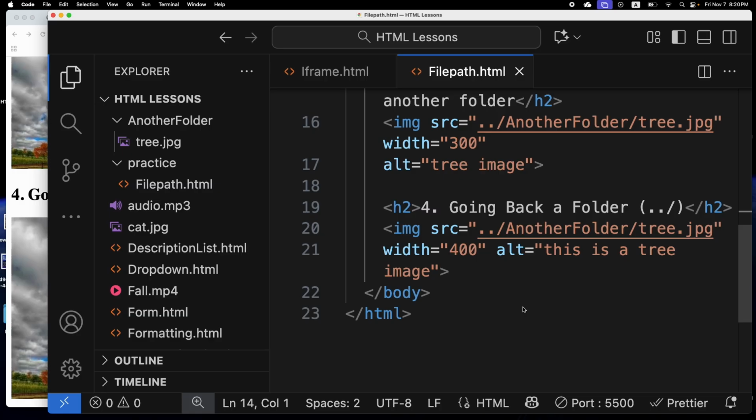Dot dot slash means go back one folder. If you upload your website online or share it with someone, relative paths always work, but absolute paths only work with internet. In the next episode, we will learn about HTML entities and symbols and more.